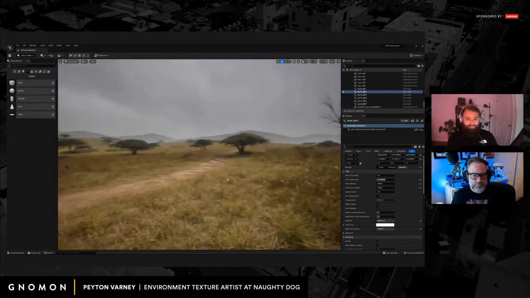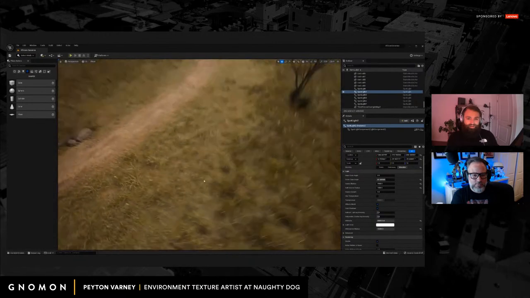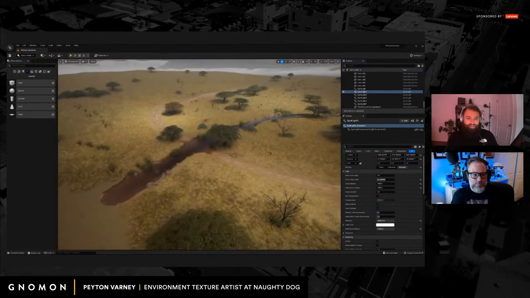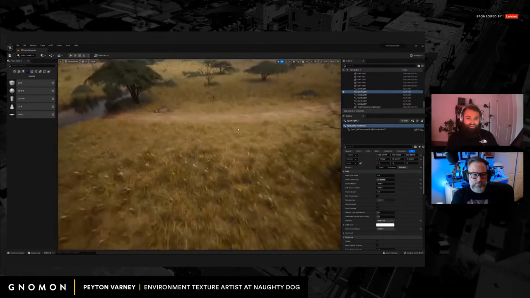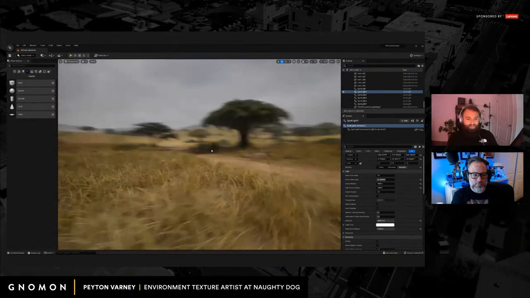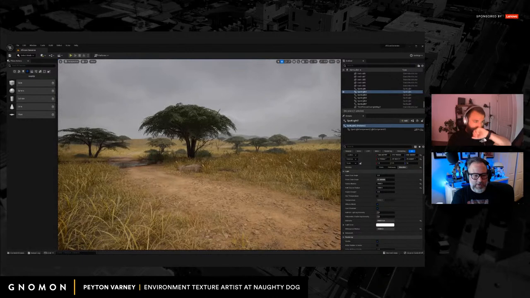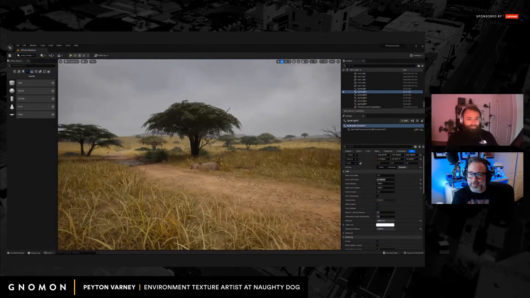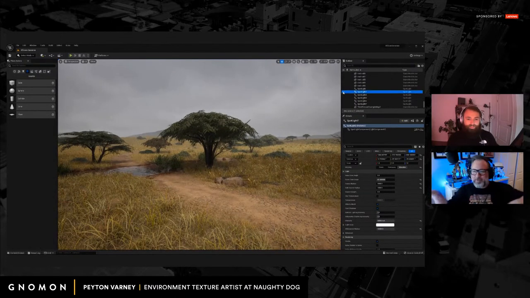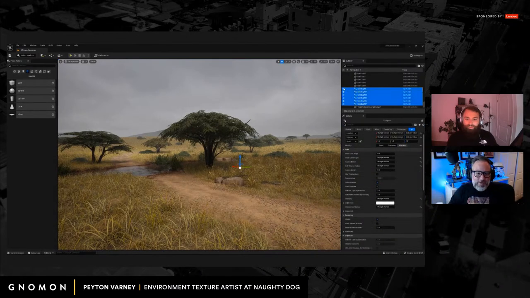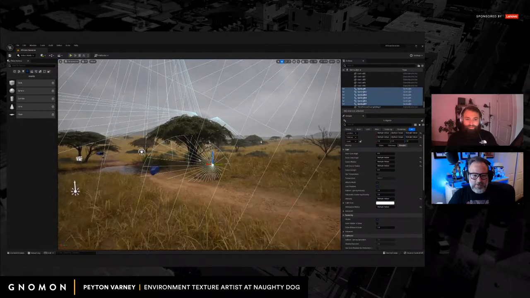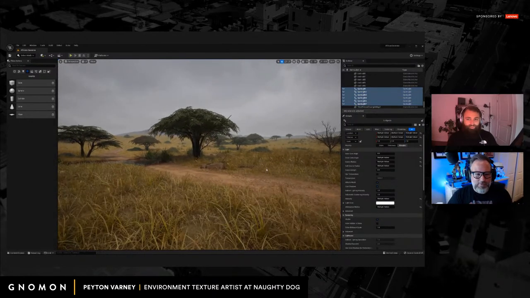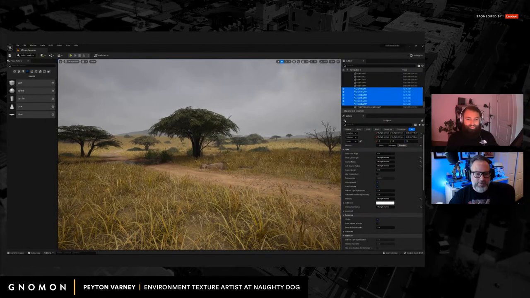So it gives it that variation where it's a little bit brighter here. If I fly up really high, it's brighter here, a little bit here. And those are just spotlights adding some variation to the vegetation. Aside from guiding the eye, it also gives it that added sense of variety to the landscape, especially if you've got a lot of the same type of grasses. That difference in lighting makes such a huge difference in the overall presentation. I think this would be what it would look like without the spotlights, right? And so there's just a boost of variation. Totally.